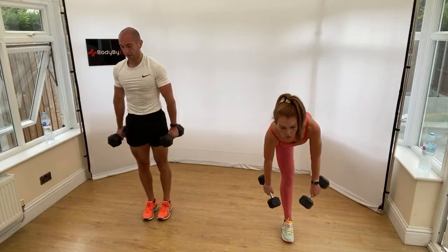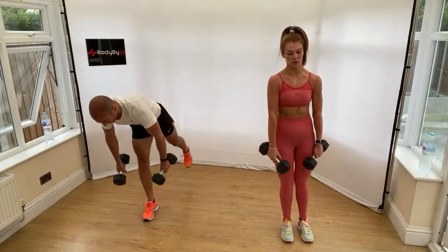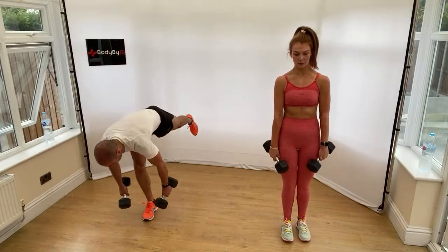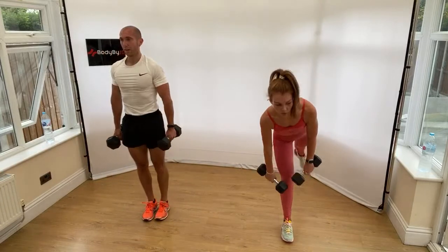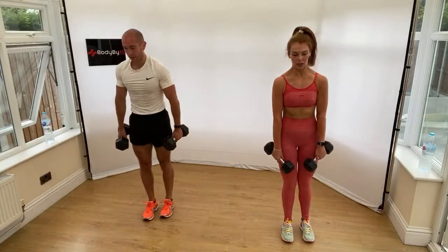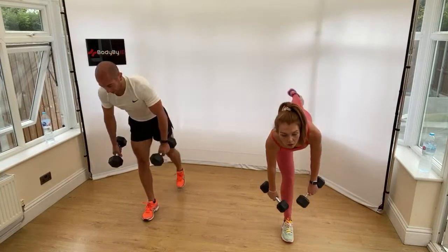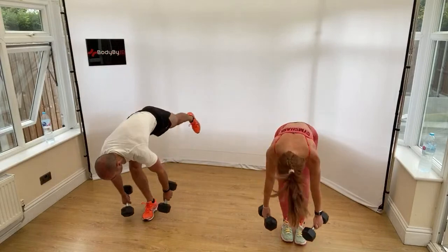So really controlling this one. All about the hamstrings and the booty. 20 seconds. Come on. 15. 10 seconds. Keep pushing. 5 seconds. 4, 3, 2, and 1.